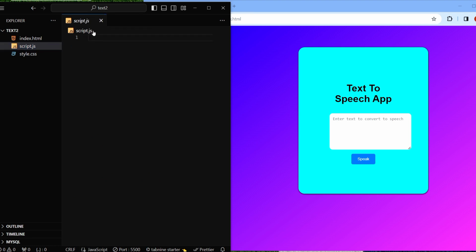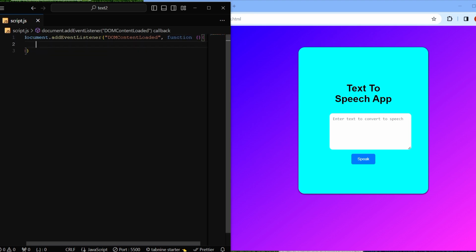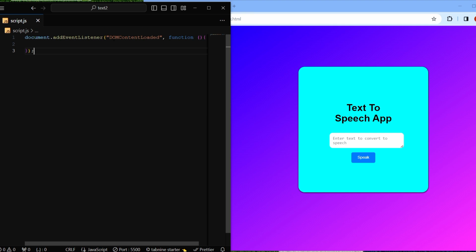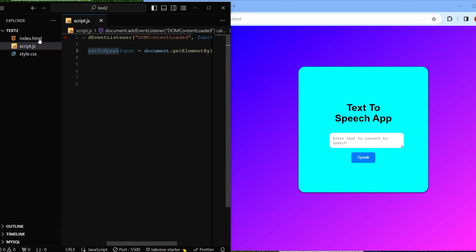Now this part is going to be where the main functionality is going to come in. So we're starting with document.addEventListener. We're using this normal function for loading of DOM contents. First of all, we are going to be picking all those IDs that we assigned in the index. We'll create a constant first to store those IDs. So we use document.getElementById textToSpeak. This textToSpeak is the input that you are going to be putting inside that text area.